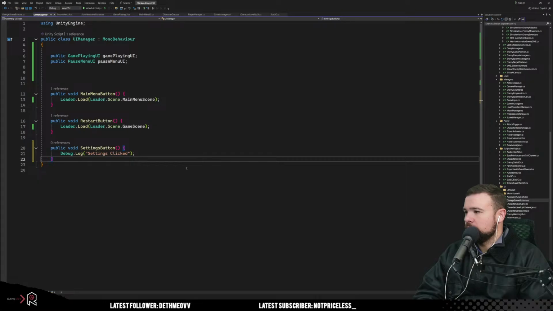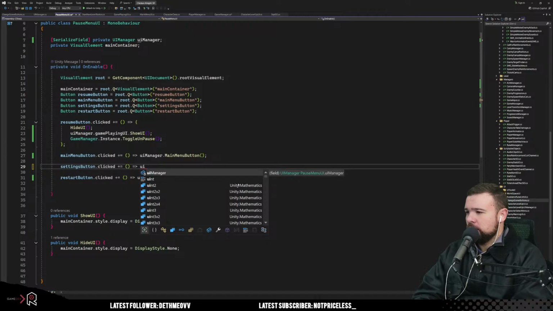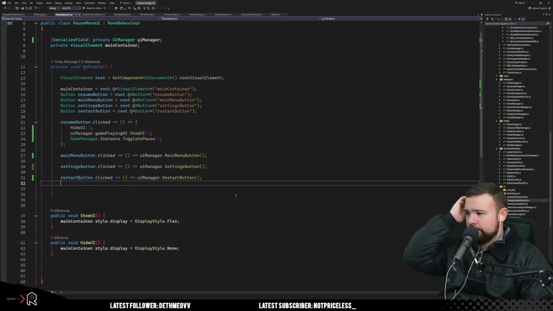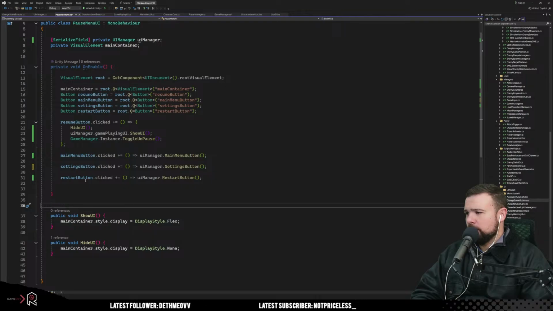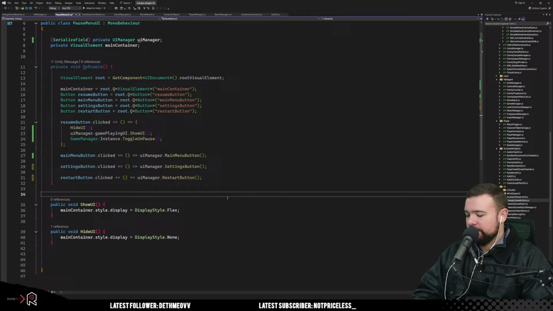Okay, something like that. And then over here inside of our pause menu, what we do when we click this is just UI manager dot settings button. Okay, so the resume button will be kind of unique to this situation here, but these three I should be able to click them from multiple places and they should work. We have a show and a hide.